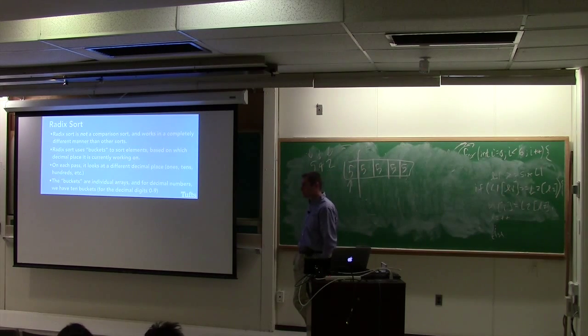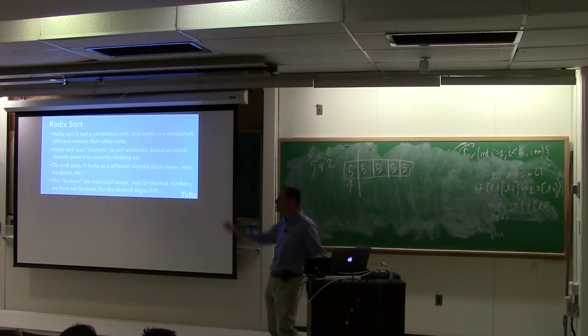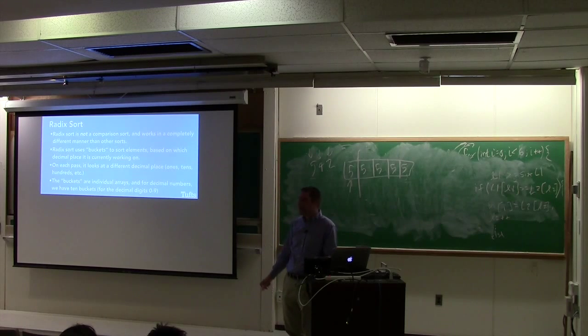Yeah? Isn't this just like putting all the array into a prefix tree for numbers? A prefix tree for numbers? No, not quite. You'll see how it works. You might be able to do something like that, but this one isn't a tree really at all. You'll see how it works.